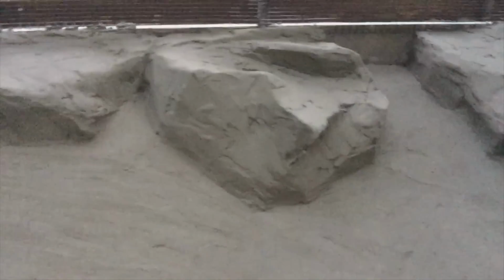All right, so I'm getting eaten alive by some mosquitoes, and the swamp angels are getting me, but here is where I'm at. I didn't quite finish the entire scratch, but you can see the boulders are taking shape. I'm gonna go over it with a colored cement. Tomorrow morning I'm gonna wake up and finish the first layer of cement, but I got the forms of the boulders pretty much done. Lots of work, man. Holy crap.